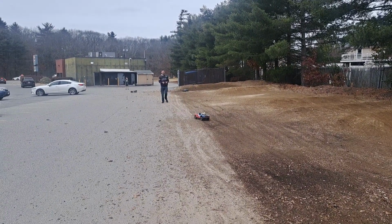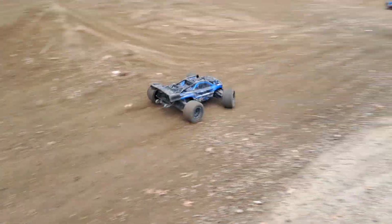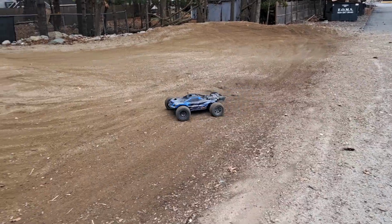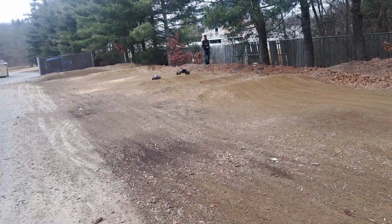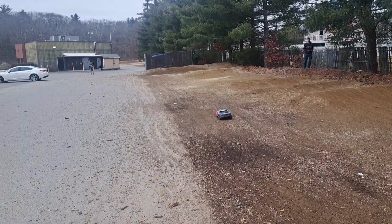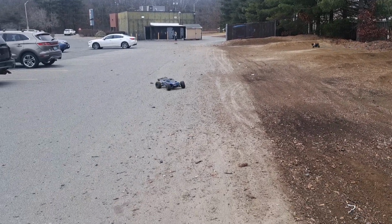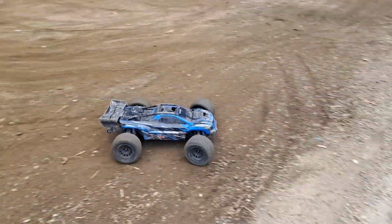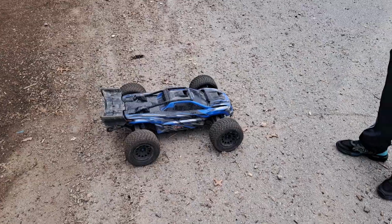Now keep in mind, I'm doing this one-handed. I know, you did. That's why I couldn't do that. Yeah, so what do you think? That's impressive. There she is, guys, the Traxxas XRT. Wow, yeah, that's a picture.